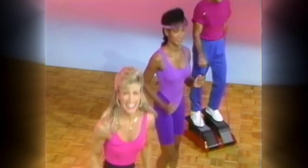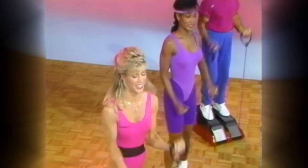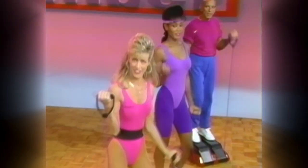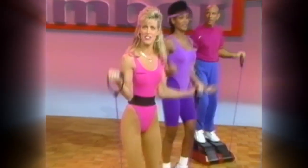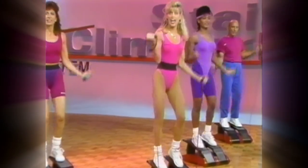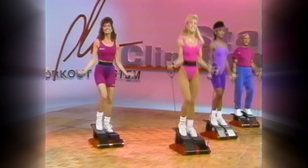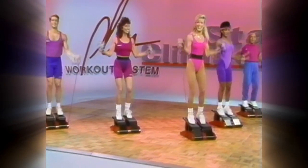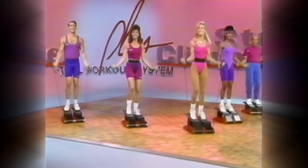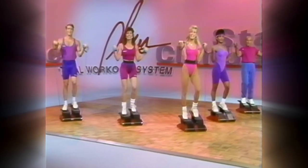Step in place, biceps, lift. But this time, we're gonna take the biceps to the side. Good job. Lift, lift. Together on the side, lift. Good job. 8 more. 8, 6, more. Good. Take it down.